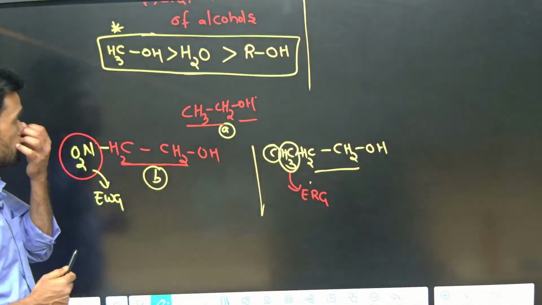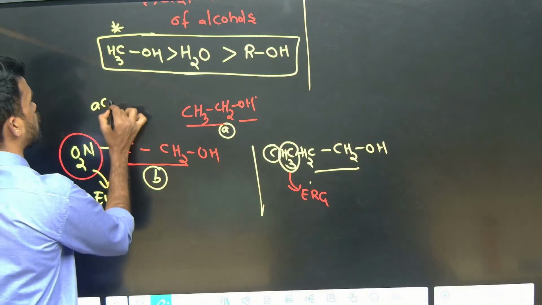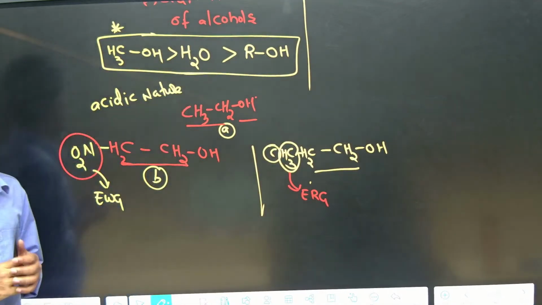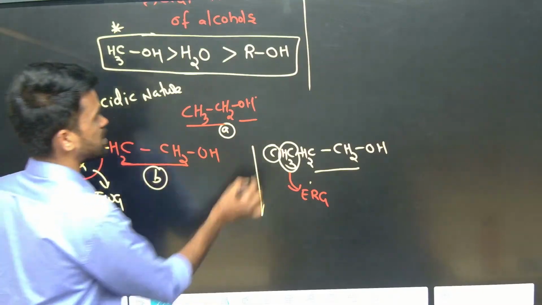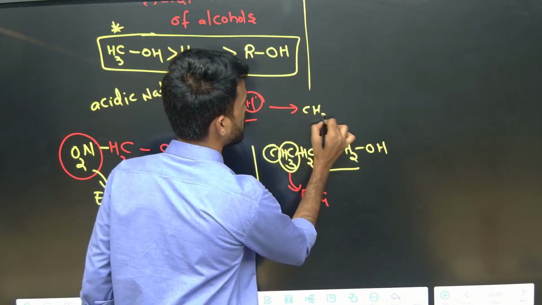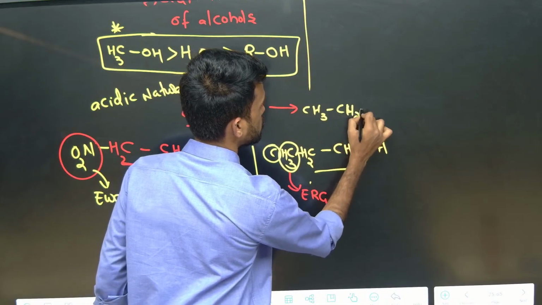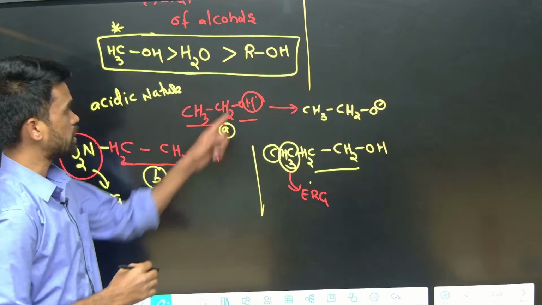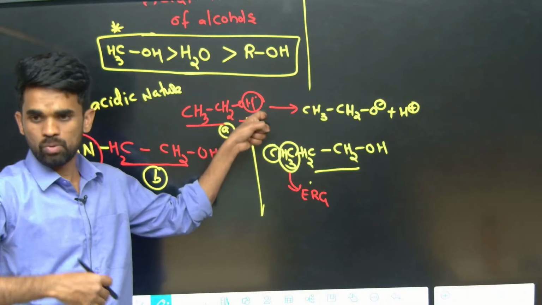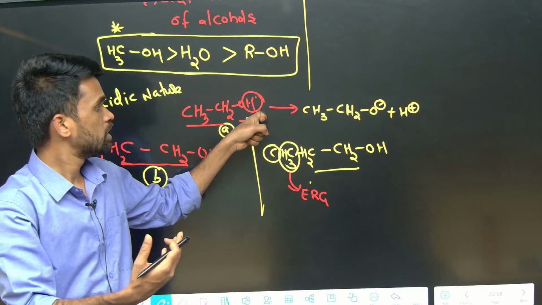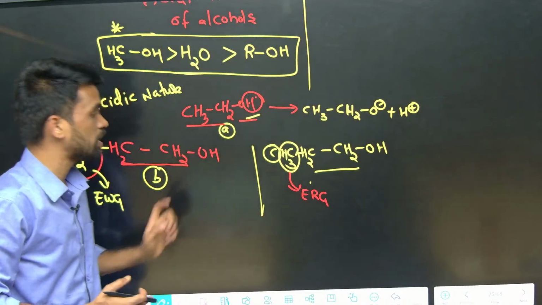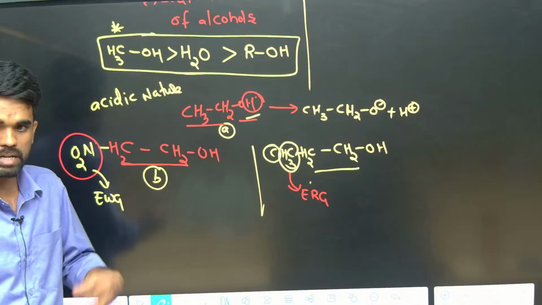Okay. So now what I am asking is, we need to compare the acidic nature of these alcohols, which is more acidic? See, acidic nature means they should release this proton. If they release a proton, they will form the respective conjugate bases, O minus, after releasing this H plus ion. So the more easily or the more tendency they have to release the H plus ion, the more acidic that compound is. Now tell me, out of these three, which has more acidic nature, more tendency to release H plus ion?